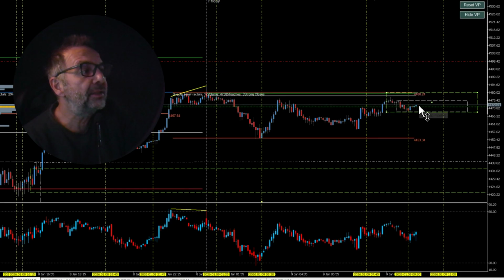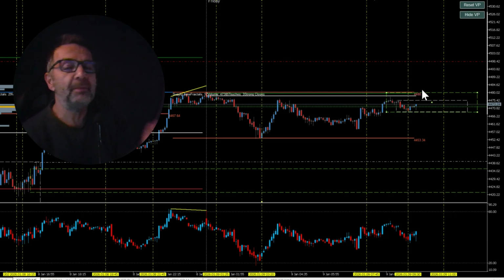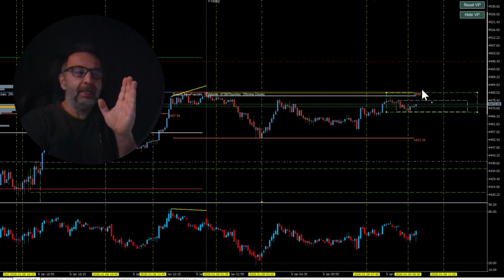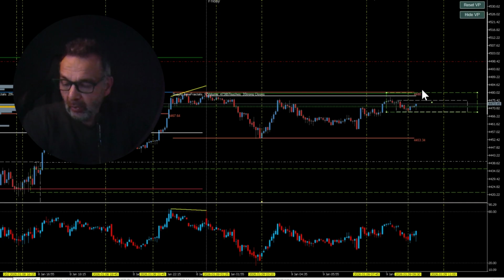Because I entered here, if it breaks out, great. Then on the breakout and a pullback on the smaller time frame, I'm happy to add a position. Because if I find myself on the right side of the trade, then I want to push it. And especially if I know it's a pushy day, if I know we've got heavy stuff coming in, then I want to make sure I follow it through. All right, so I hope that helps. So we'll just wait and see.